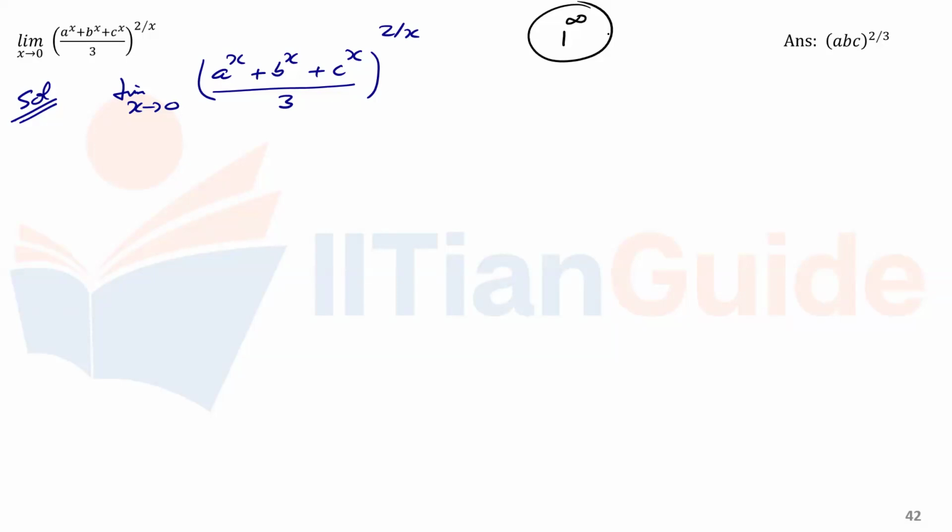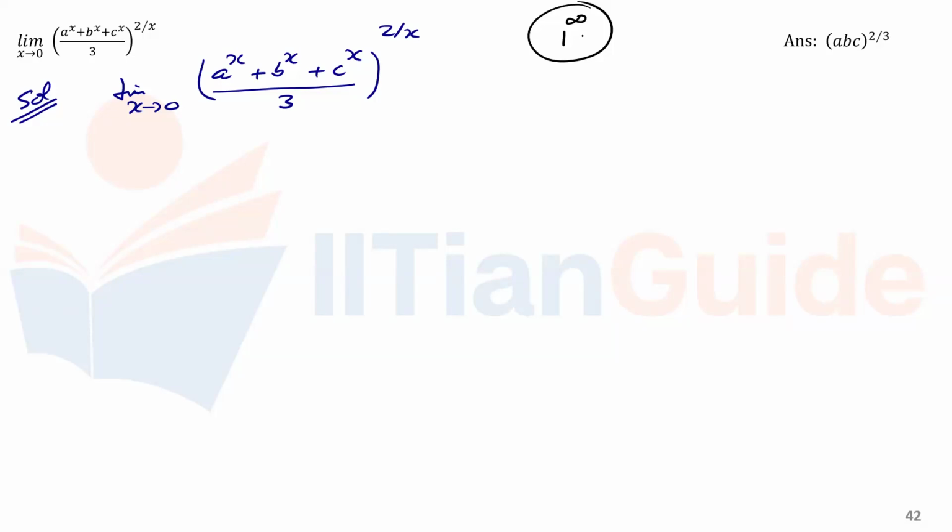कोई भी क्वेश्चन होता है जो 1 की पावर इन्फिनिटी में लिखा है, या 0 into इन्फिनिटी लिखा है, या इन्फिनिटी माइनस इन्फिनिटी लिखा है, वी कैन कन्वर्ट इट. वो कन्वर्ट हो जाता है 0 by 0 के फॉर्म में. Then we can apply L'Hospital. That is also one way. But to apply the L'Hospital, we need to convert into 0 by 0 or infinity by infinity. When we have 1 power infinity form, we can convert into 0 by 0 form very easily. When it is infinity minus infinity, it may take some time, it may be difficult, but we can convert. ठीक है, लेकिन वो सब छोड़िए.